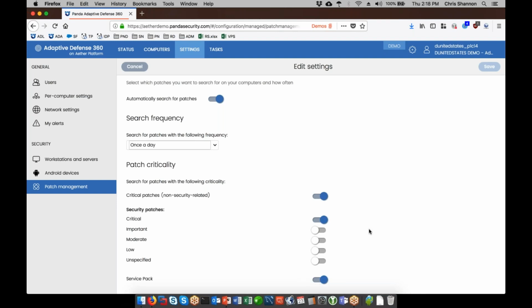You may want to dive all in and be very secure when it comes to your critical patches. So that may dictate that you set up a policy that searches twice a day, 3 times a day for critical patches and applies them whenever they're found. So you may set up a policy different for that, but then apply all your other patches once a month. So you may only need to scan once a week or something along those lines. So we like to give you that granularity inside of the patch management scanning tasks.